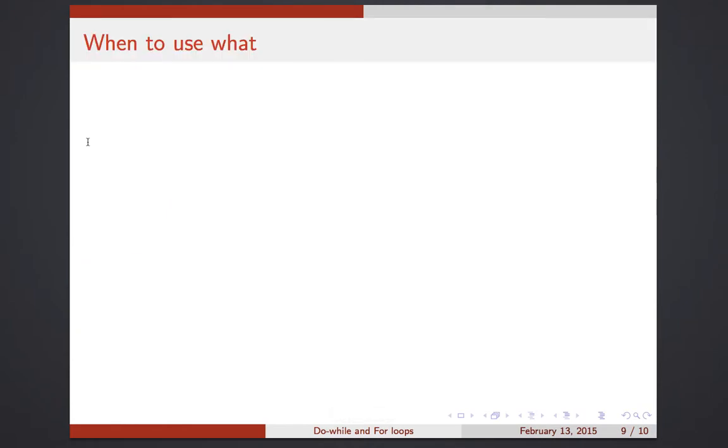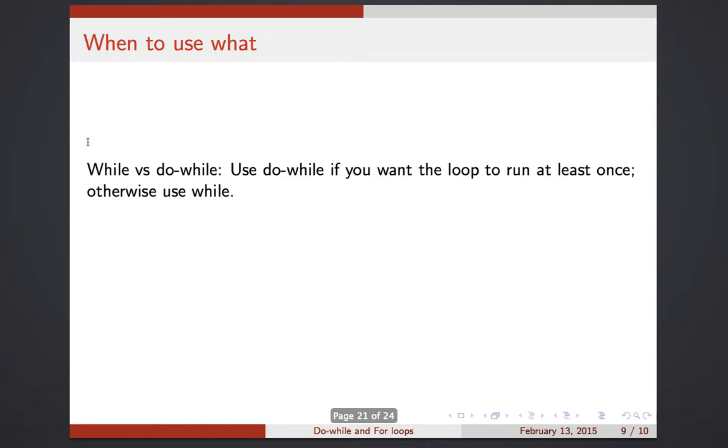So a natural question you might have is, well, I already know what a while loop is. Why do I need to know what a for loop is? Why have different syntax for basically the same idea, the idea of looping? First of all, let me address using a while versus a do while. We've already discussed this. Basically, you want to use a do while if you want the loop to run at least once. If you want that code to be guaranteed to run at least once, you should use a do while loop. Otherwise, use a while. So use a while loop if maybe you don't want to guarantee the code runs at least once.